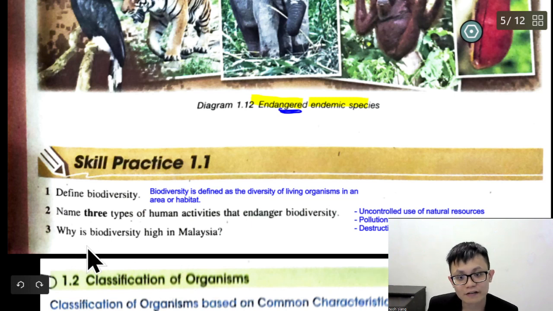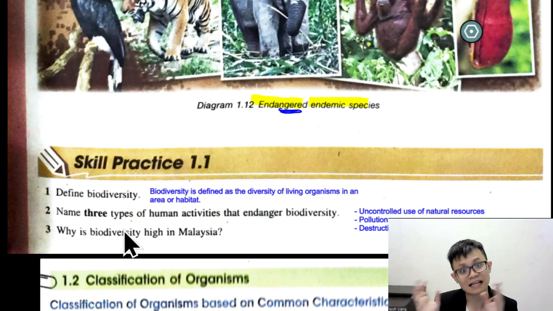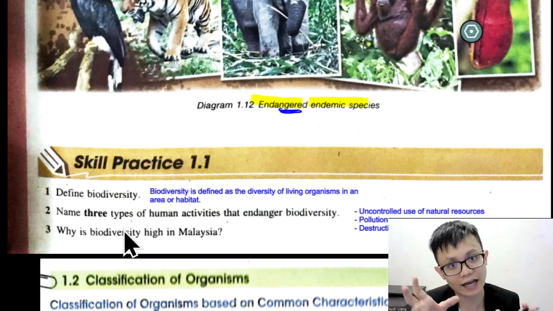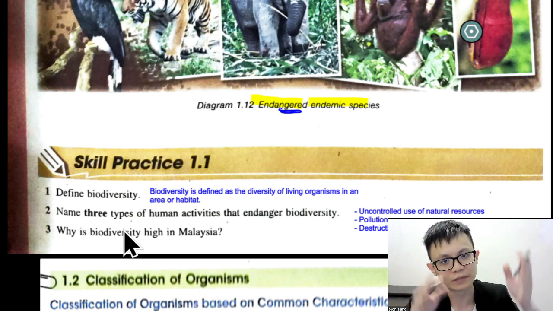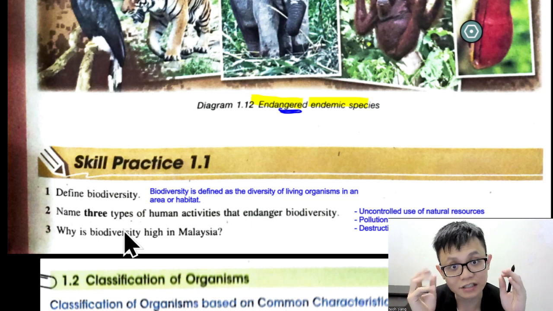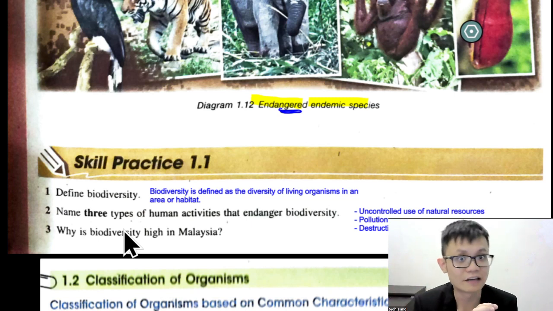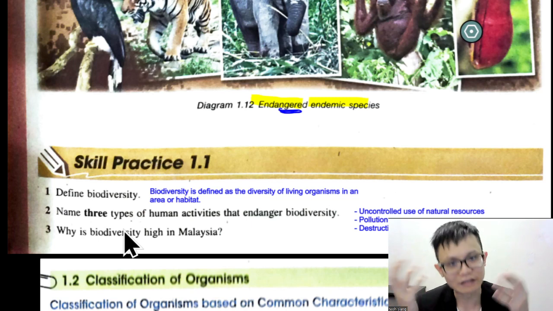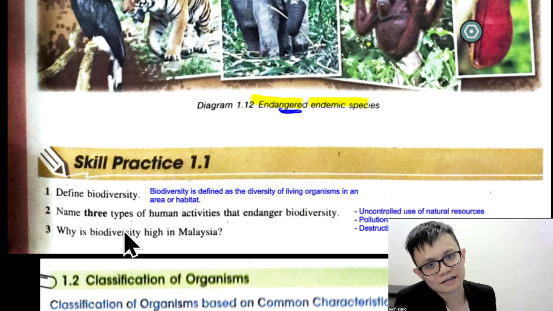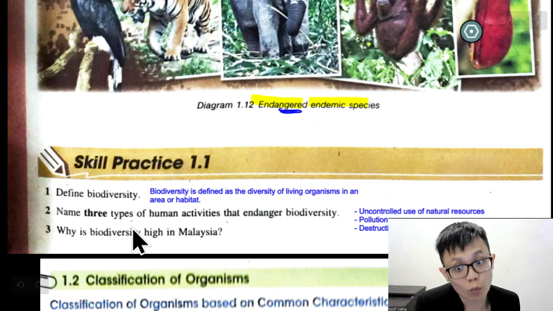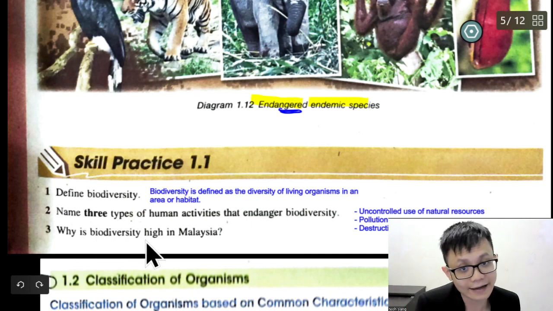Number 3, why is biodiversity high in Malaysia? I think this one is slightly a bit of a KBAT question. Compared with the Sahara Desert or Africa, Malaysia has a lot of variety. If you go to the forest, everywhere is full of trees, from down to up, until the sunlight cannot reach the ground of the forest in Malaysia. But if you go to Africa, it is still biodiversity. You can see cactus, you can see the biawak, and you can see snakes, but it's lesser. But why? The question is, why is biodiversity high in Malaysia?